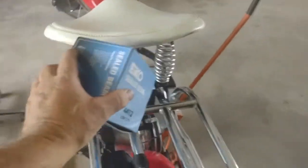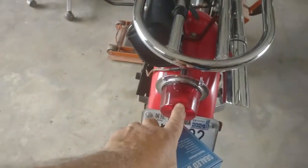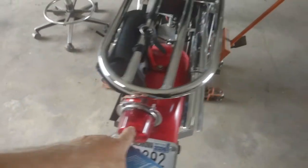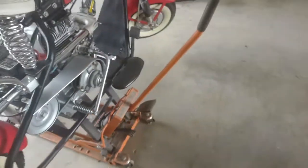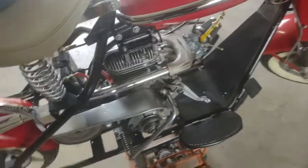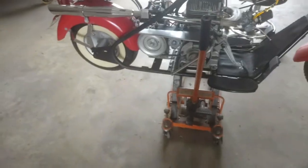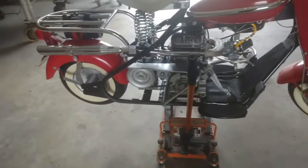Changing over to 12 volt with the battery and starter. We also changed the tail light bulb to 1157, if that helps you. This also got a new clutch pack. Oh, got some tape on her. Got a new clutch pack. Did some touch-up paint on it.